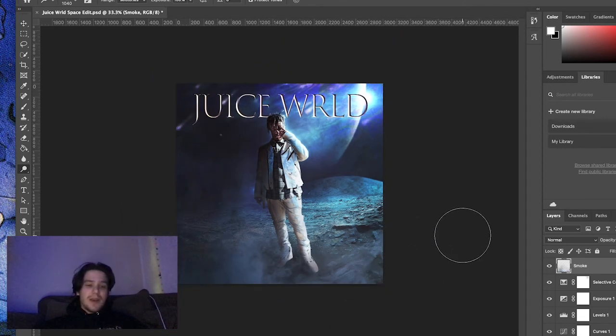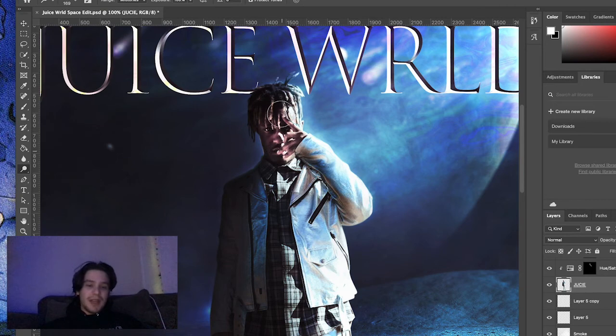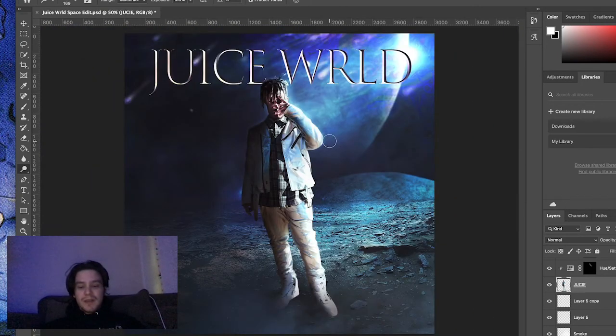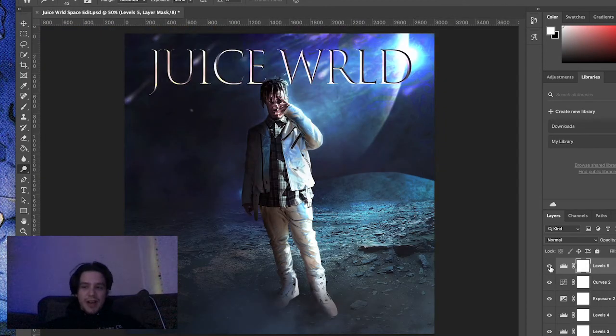I'll go over everything again. I'll look at the design one last time at the end and add a couple more adjustment layers, or go back in and brighten something here or erase something there. It's really just a lot of experimenting and changing things, trial and error, until you get a result that you're satisfied with.